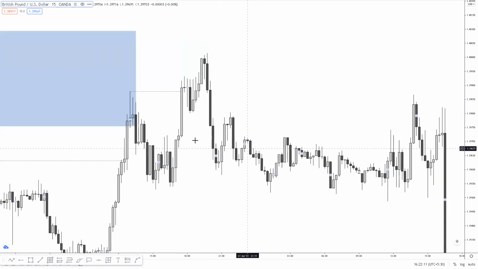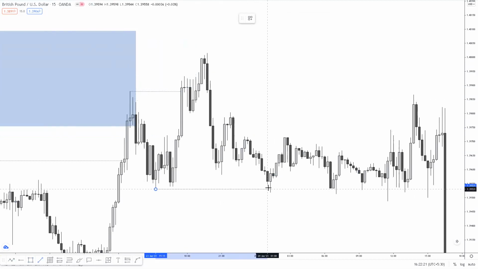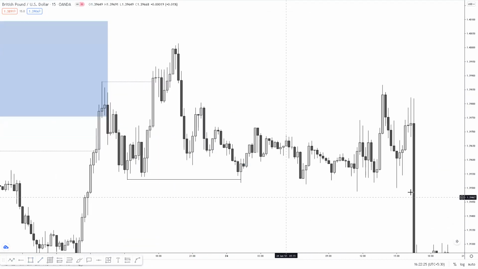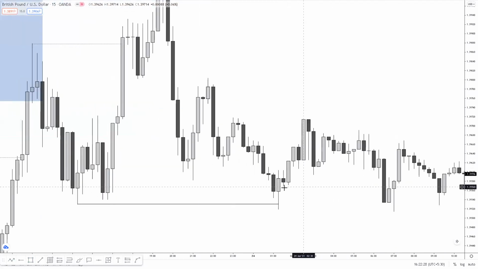So now what they do is they'll go back up and activate all of the buy stops, and then it broke structure. It counts as a break of structure even if it just does the wick. Now on the 15-minute this is just a wick, but on the 1 minute there will be a candle closing below this. So we have to take that as a break of structure because price went below 39350. At some point a 1 minute candle closed below 39350, which means it's a break of structure.